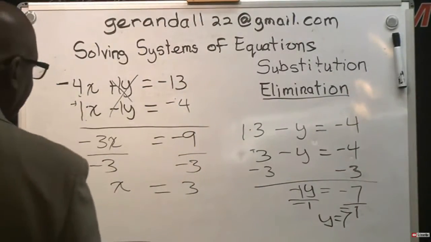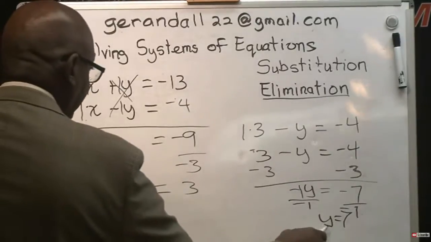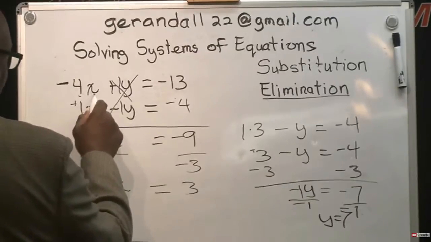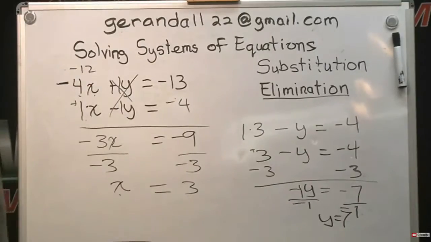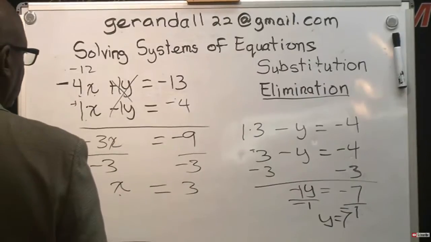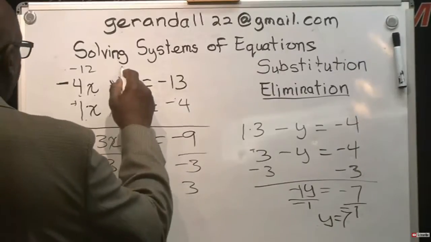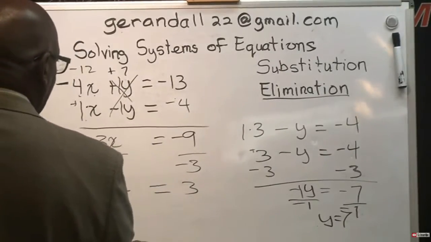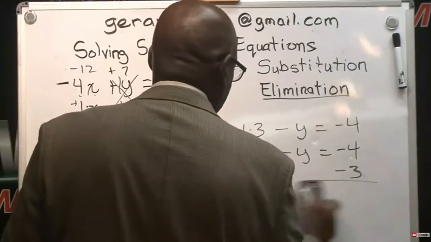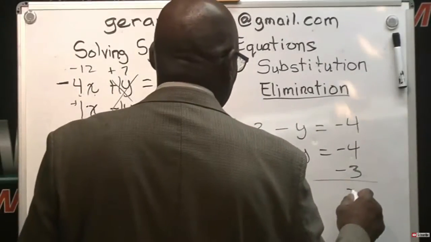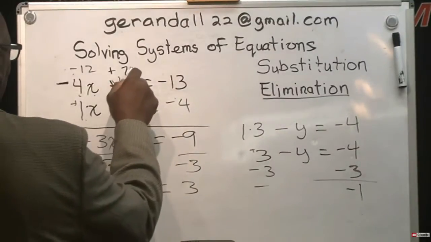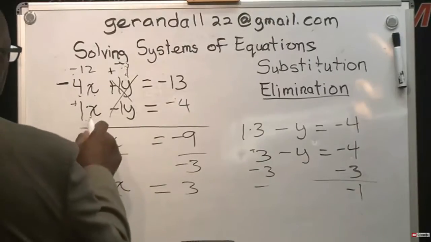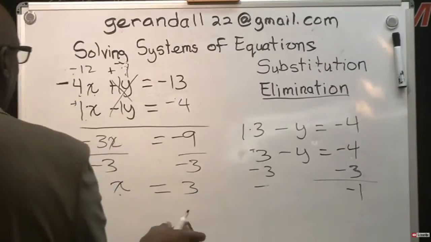So we should be able to go back and replace wherever we have our values and see if these two statements are true. Real quick, minus 4 times 3 is a negative 12. Plus 7. So this is not true. We made an error. So we have to go back through and look at our calculations. I'm sorry, this is minus 1. So again, minus 12 plus minus 1, and we get a negative 13. And the other one, 3 minus negative 1, we get a 4. Okay, that's elimination.